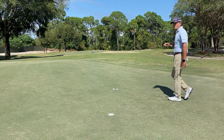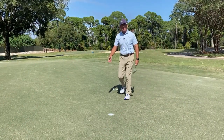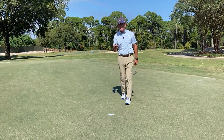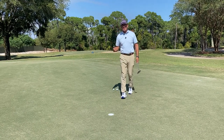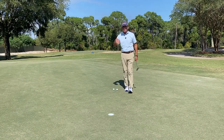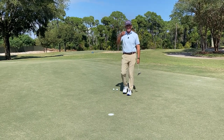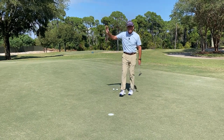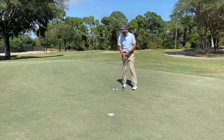Nothing's more fun than getting out of the studio and back on the golf course, and we're back on the putting green. We're going to have some fun working on maybe some weaknesses in your game. One of the fun things as a coach is I get to see other coaches coach, and I happened to be watching one of my staff coaches work with one of her better junior players, and I heard her dad say this to her as she was hitting little putts like this.